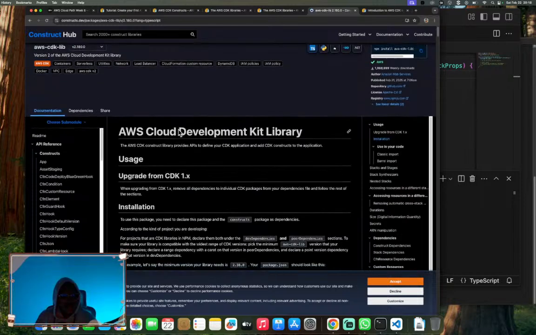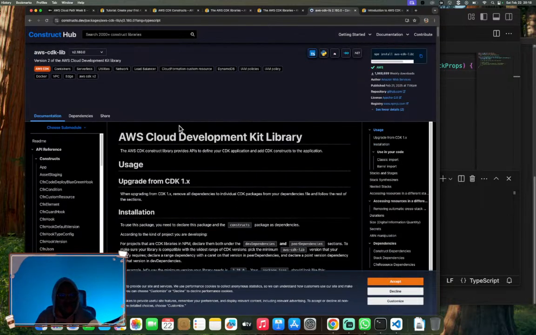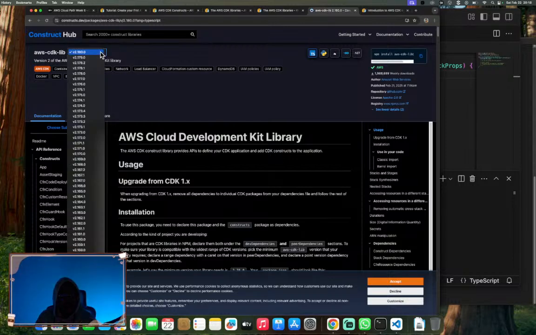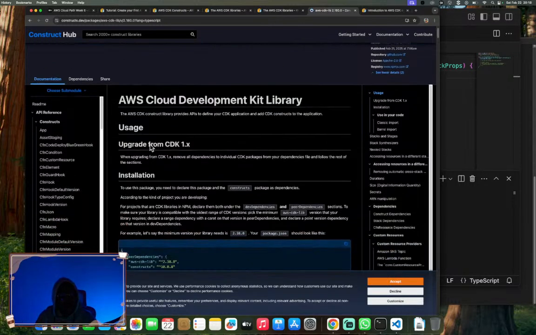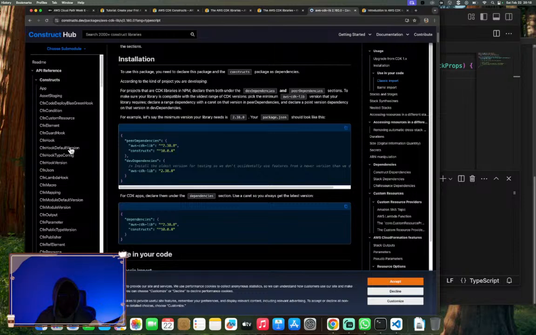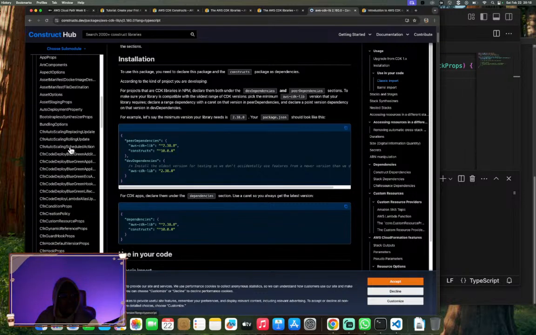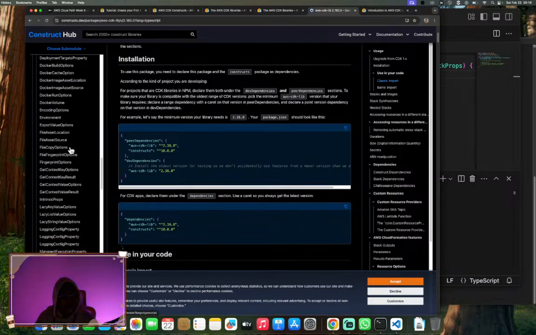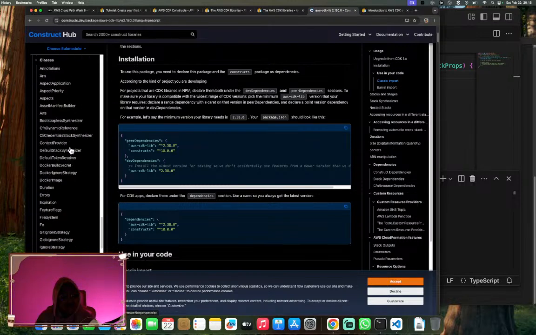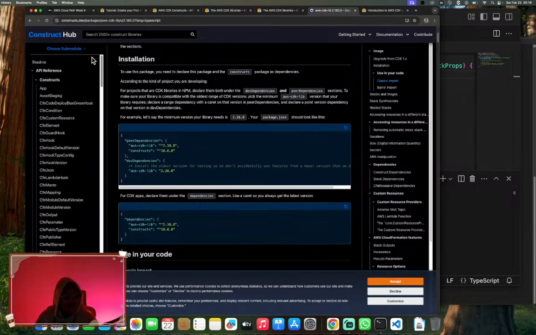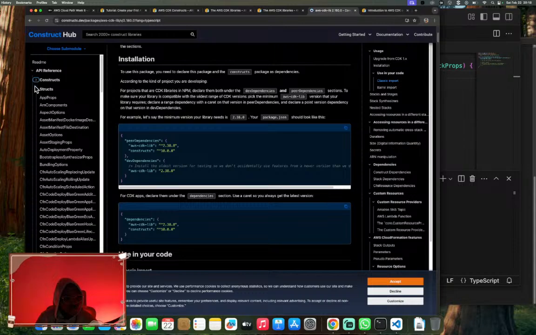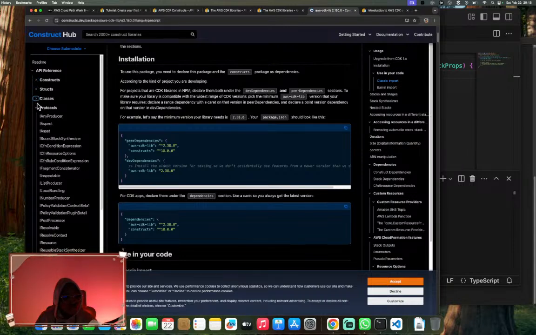Okay, we're in the latest one. These are a lot of constructs that you can see on the side here. Like these ones are the constructs. These are other stuff.